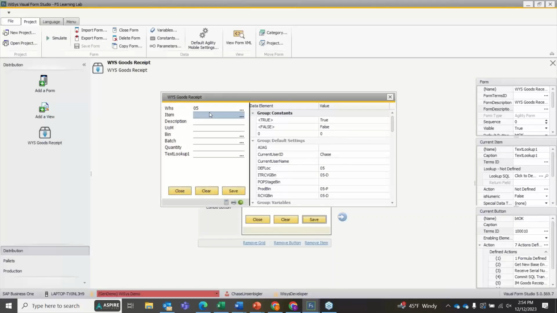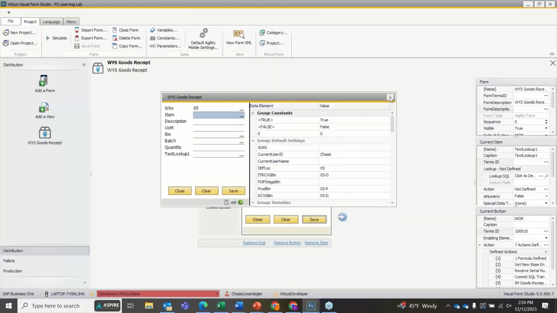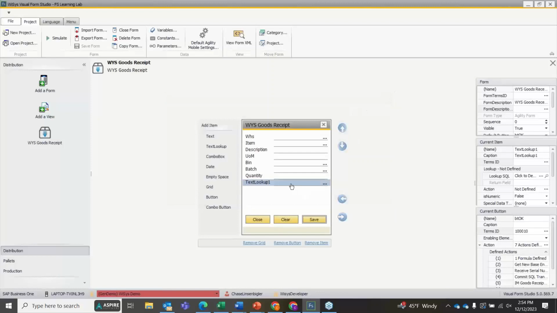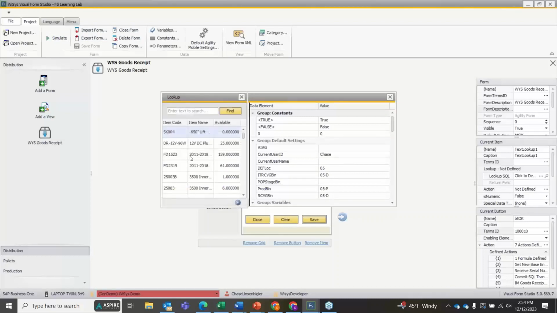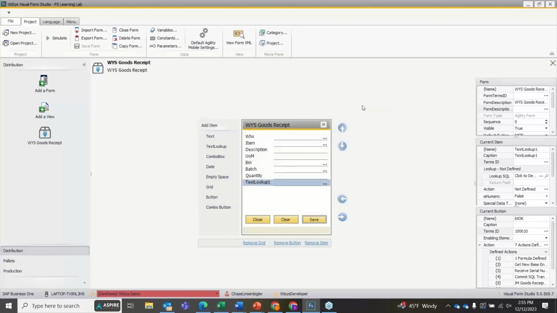So you see here, I'm on that item field. I click the three dots, and now I have a list of data from a SQL query. It's just pulling that data out of my SQL database, out of my SAP system there, right? And here's all the items I have to choose from. So a lookup gives you that information, makes it readily available, and then whatever you select from that list passes in as text because it's a text field, right? Now that's important to note. You can scan in there, you can type in there, or you can use the lookup in this case.